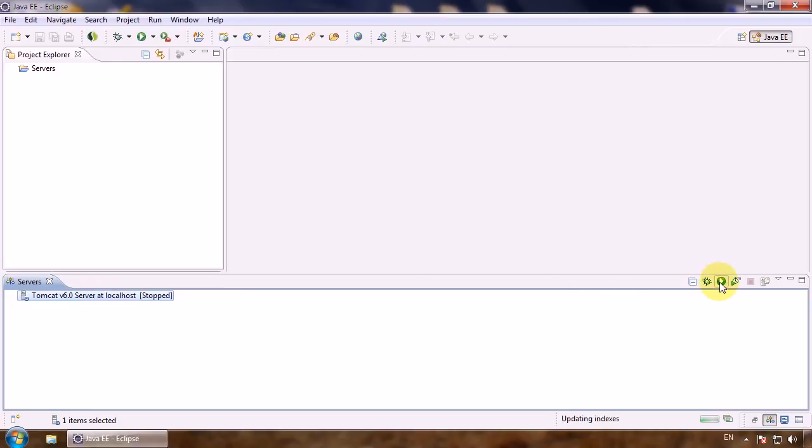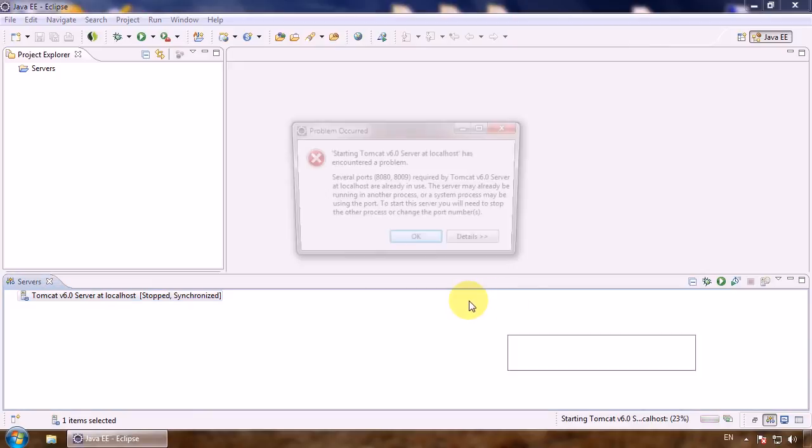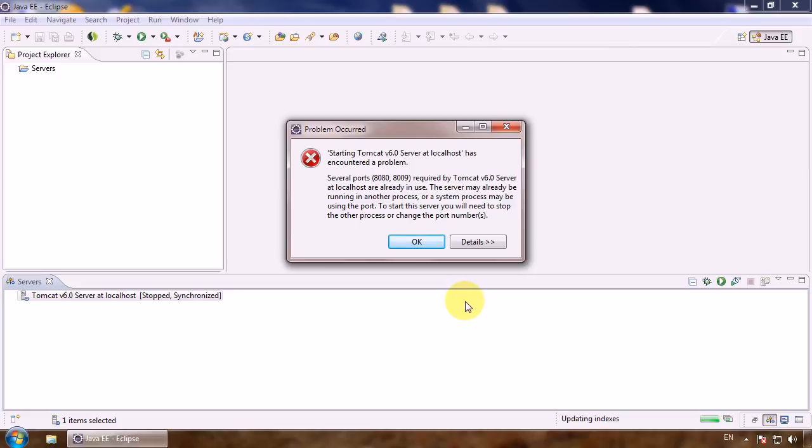So just click start the server, and probably you should get the error message, and here it is. That happens because we have our main instance running on the same ports we just used for our other Tomcat instance.